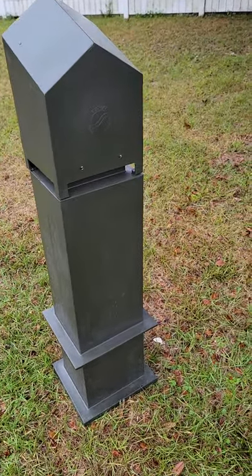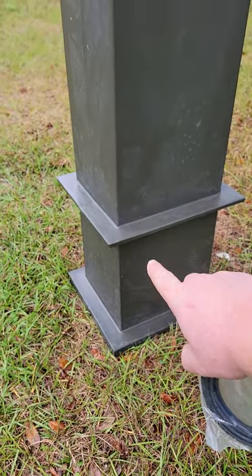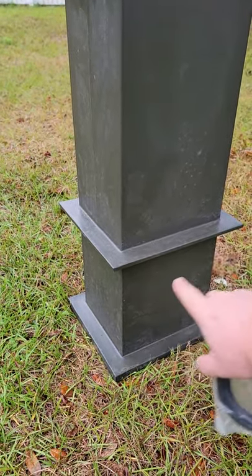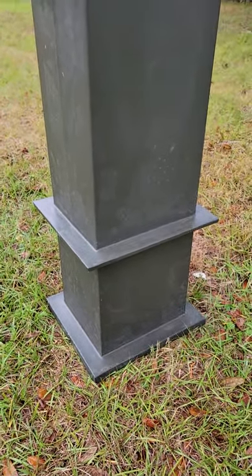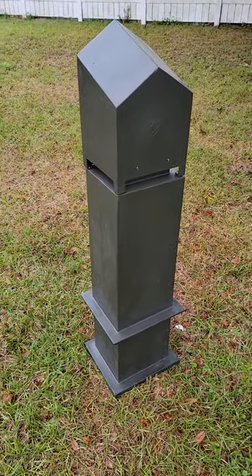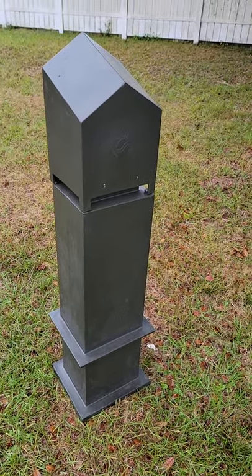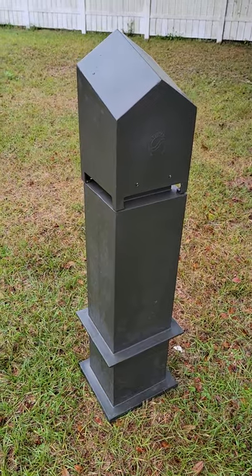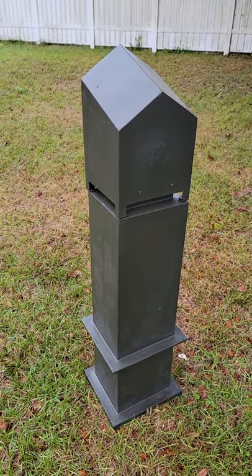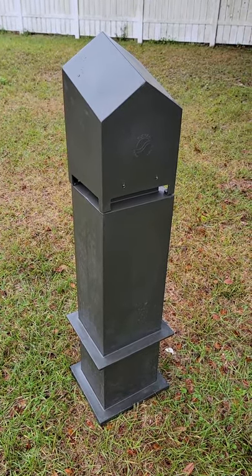If you're installing it with a new install, we typically bury it up to this first lip here. If you're installing it on a concrete pad, you can cut the bottom section off and either tap-con or secure it with a stake, however you need to. The key is that the vent inside stays above the flood level, so if the valve pit is surrounded or inundated with water, the vacuum system is not inundated with inflow from groundwater.